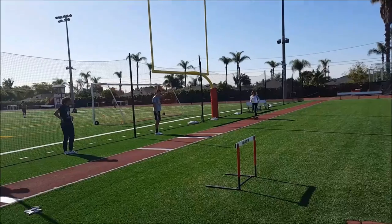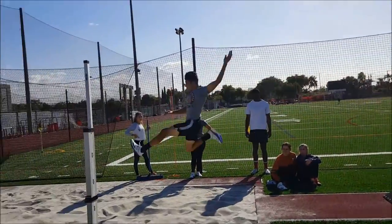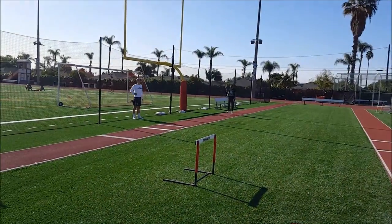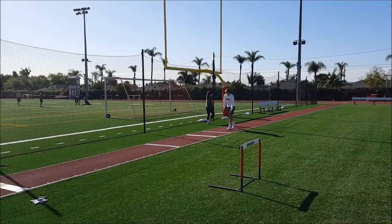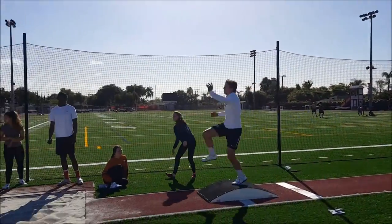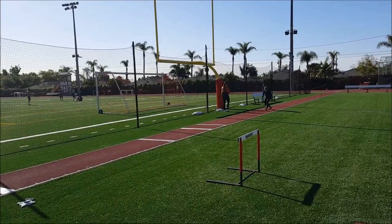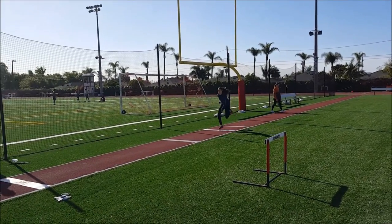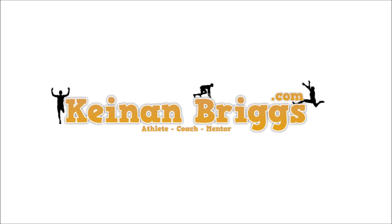If you are wearing the correct shoes but doing too much too soon, the problem may be that you're going to get impact injuries — shin splints, tendonitis, and other impact injuries — because you're not allowing your body to recover and not taking care of your body properly: icing, resting, and programming your days so hard workouts are balanced before or after easier, lower-impact workouts. Be mindful of your body, taking care of it, while also getting the most reward with the least amount of risk.